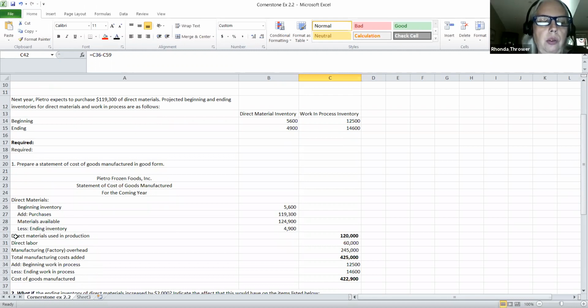So really what they do is they start with their manufacturing cost. You need to determine how many direct materials you have used during this period of time. You're going to do that first, and that's a major cost of producing the frozen pizzas. The direct labor would also be a product cost that would go into producing the pizzas, as well as your factory overhead, which would consist of the variable factory overhead that they gave us, plus the fixed factory overhead.